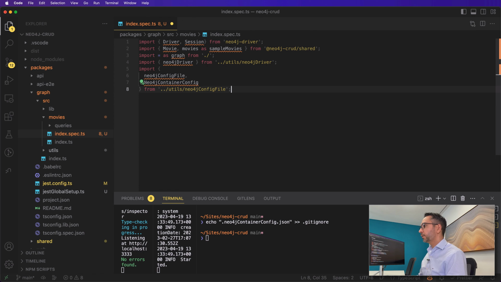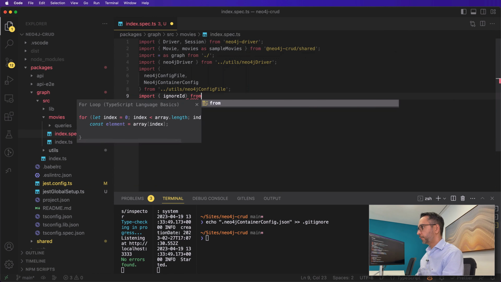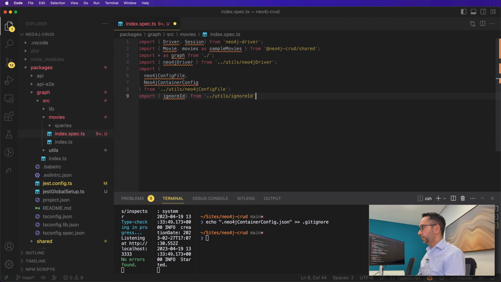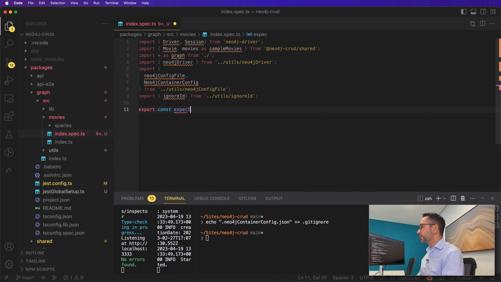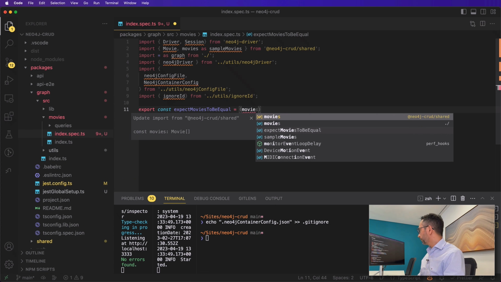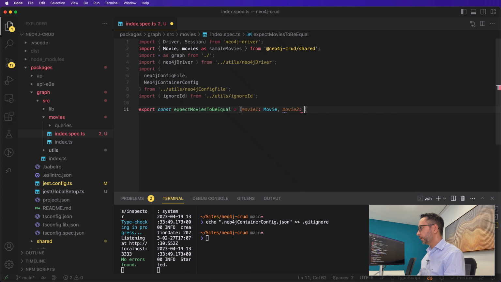Okay, and let's import our helper function ignoreId from ignore-id. Before our test case, let's create another helper here, specific to be used inside this test case. So expectMoviesToBeEqual, movie1, which will be a movie, and movie2, which will be a movie as well.